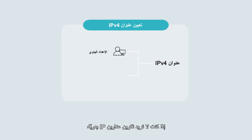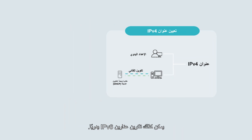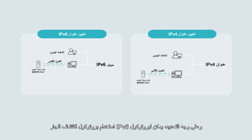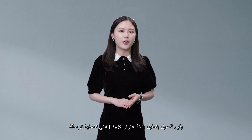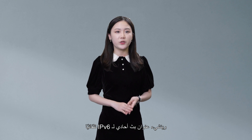If each grain of sand has an IPv6 address, how do we configure so many addresses? On an IPv4 network, if you do not want to manually configure IP addresses, you have to use a DHCP server to automatically allocate them. On an IPv6 network, you can use stateless address auto-configuration without the need for a DHCPv6 server. Specifically, IPv6 can use the Neighbor Discovery Protocol to perform router solicitation and advertisement. After receiving an RA message, a client parses the IPv6 address prefix carried in the message.